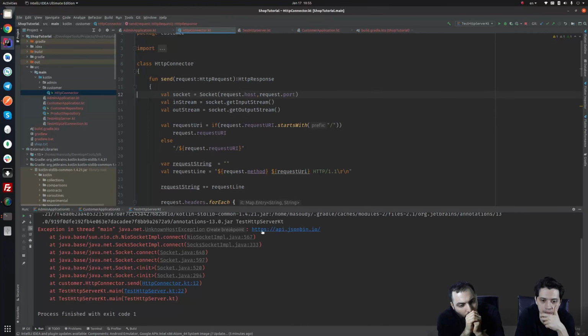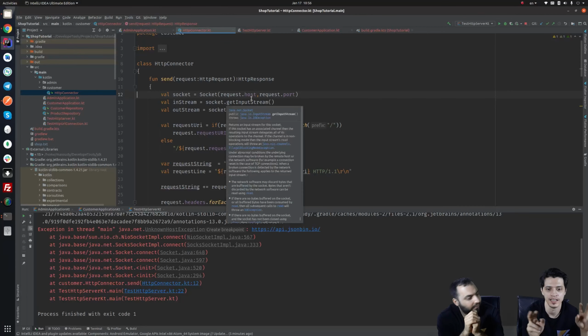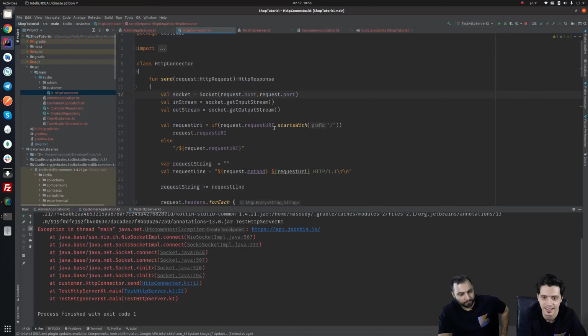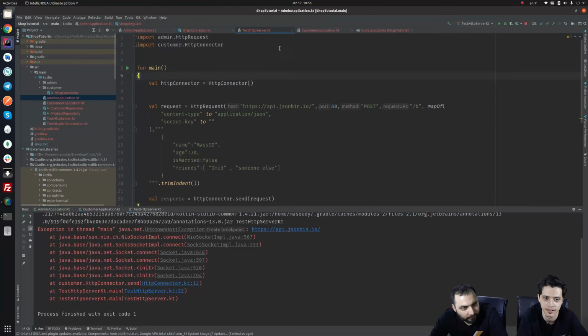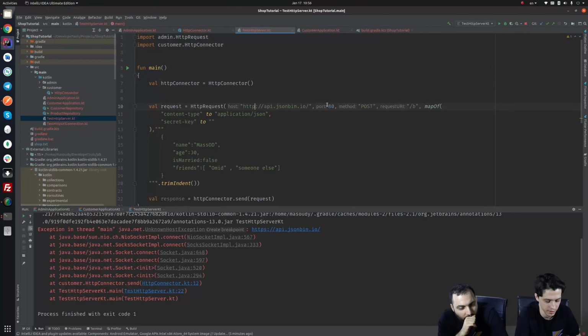Oh, it's HTTPS. This website is HTTPS, you can see. And we are implementing HTTP, not creating an HTTPS client supporting the HTTPS protocol. It has another RFC file, and you have to support negotiating secret keys, because the connection to the server is encrypted. So you have to first negotiate a key and then encrypt your data and send it. We cannot use this. Let's see if the server supports HTTP. I don't think that it does.